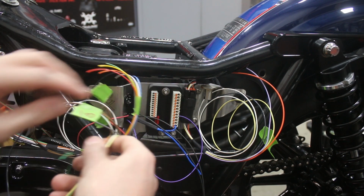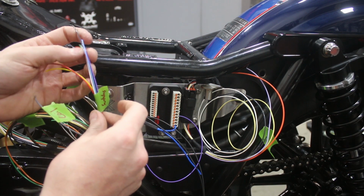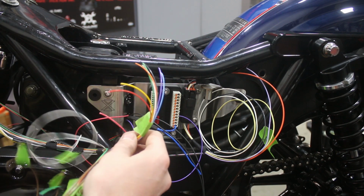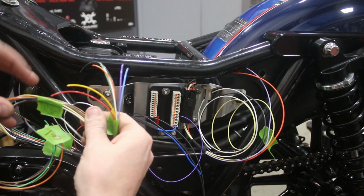So those can all be distinguished. This larger section here, these are our switches, and so this is just the 8 wires coming back from the switches. We don't need to know what each of them are because we can refer to the pinout wiring diagram for that. And then in addition to those, let's see what else we've got in here.